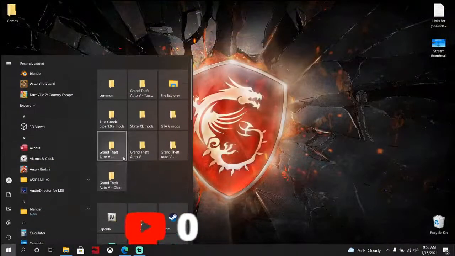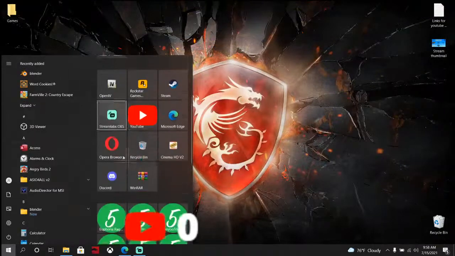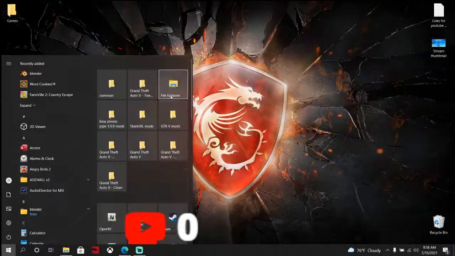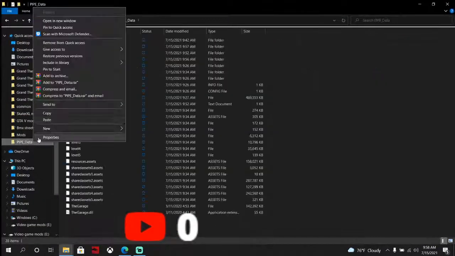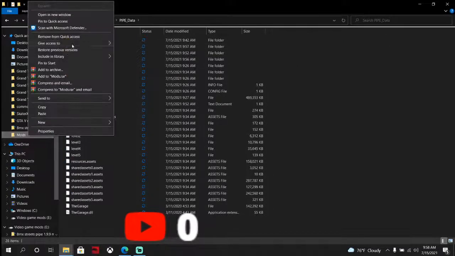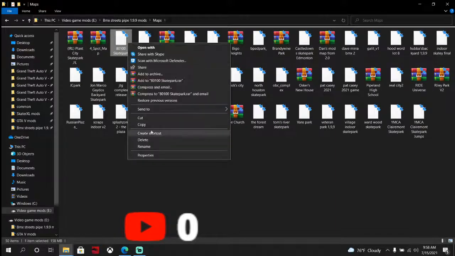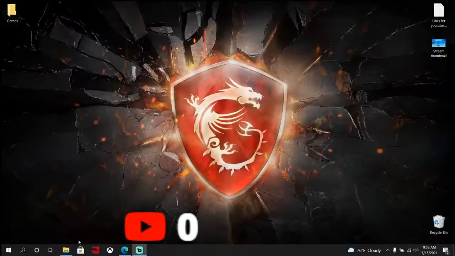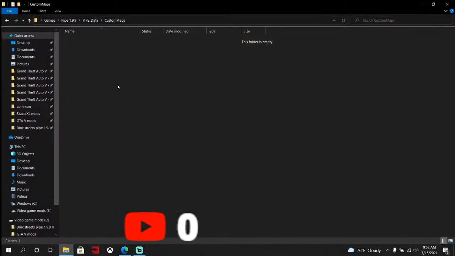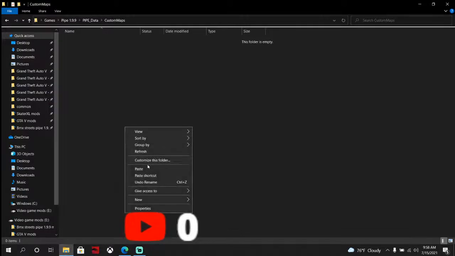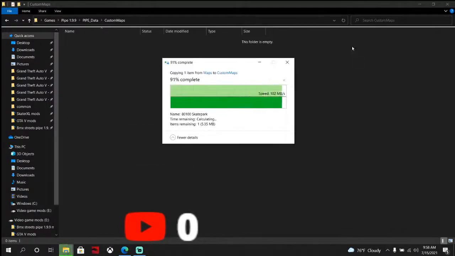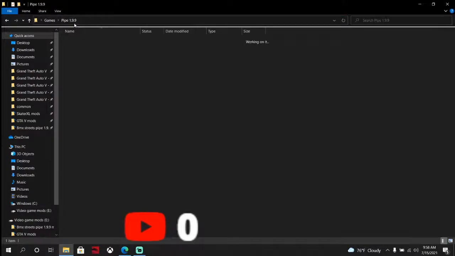So what maps should I download? The rest of the maps and players we'll do in part 2 and 3. So let's download. Why does this keep getting pinned? So we'll go to maps. Let's download this skate park right there. So, yep, open up your CustomMaps folder in your pipe data. Just paste it in there. Bam. And now, open up pipe.